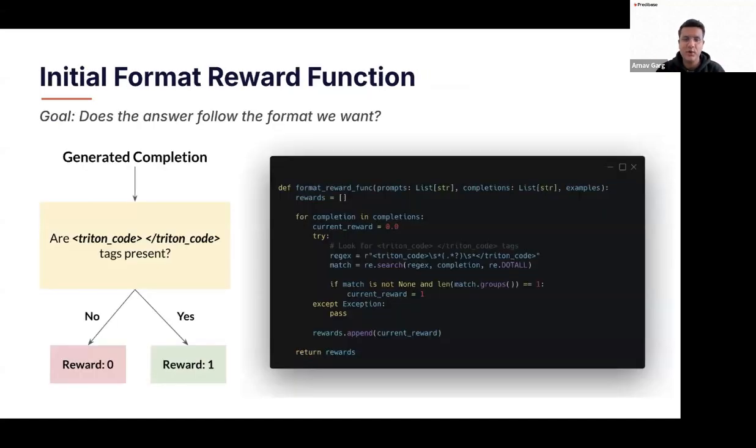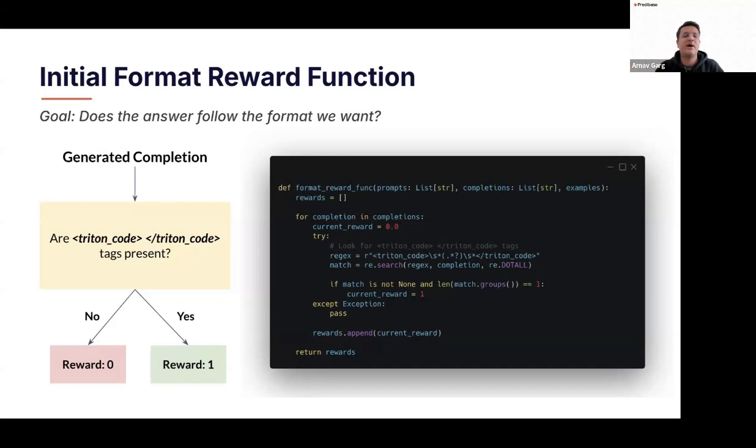So this is an example of a reward function. And as I said, there are 2 interesting properties about it. It is deterministic, programmable, and verifiable. What I mean by that is for each generation that the model produces for a given prompt, we can say, hey, do you have the Triton code tags present in the output, right? And that's done through this regex match written over here. So we take the completion, do a regex match, and say, if you have one instance of this exactly, then great, you get a reward of 1. Otherwise, you get a reward of 0, right?